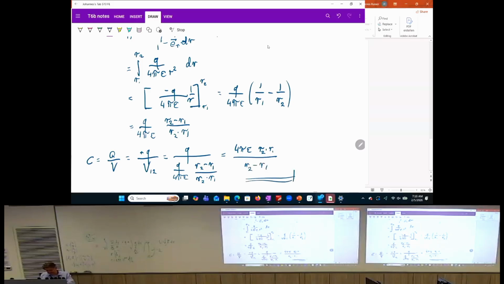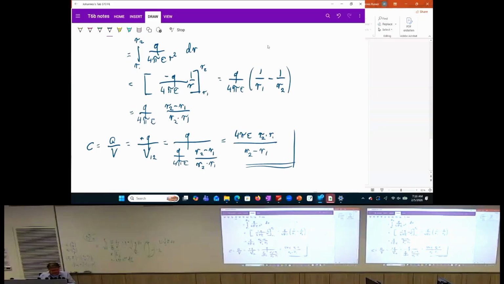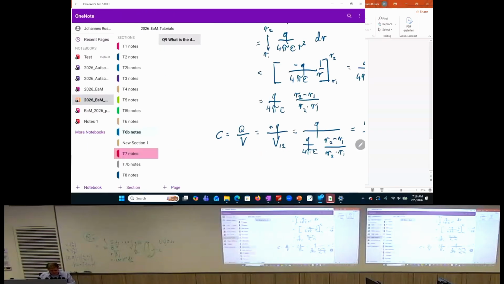This is a nice thing to appreciate: now you have the capacitance, and you can apply an arbitrary voltage and you know what charge it is. This is now quite a universal formula to use. Or the other way around, you put a charge, you know what voltage you will have. So this is quite useful. And this is purely a function of the geometry. And you can even now vary the radii of the two spheres, and you can get it with different geometrical properties.